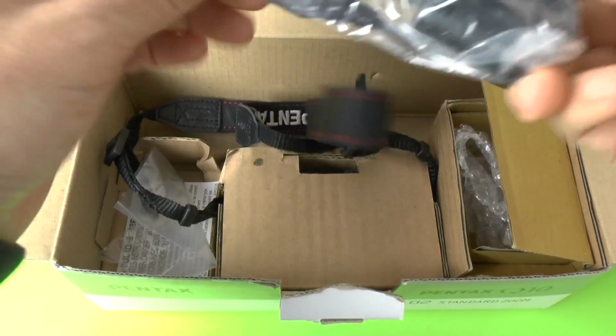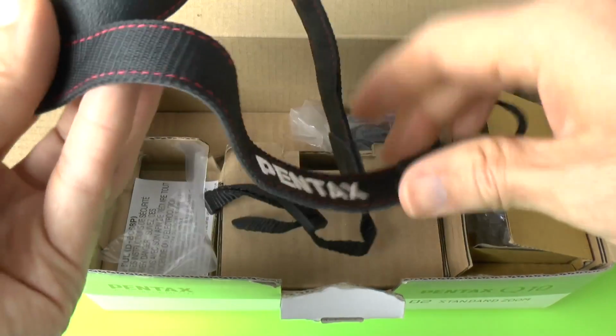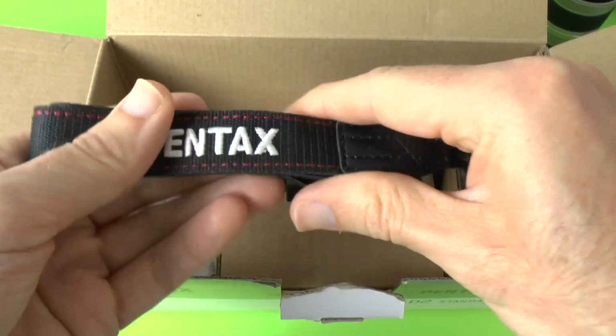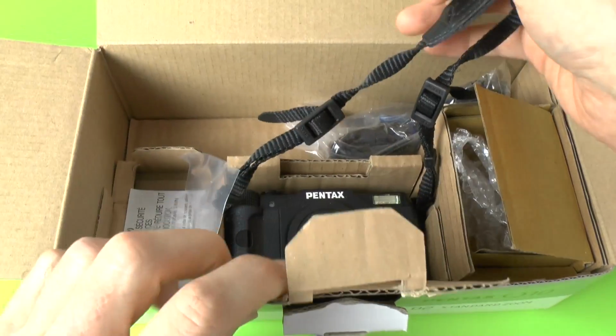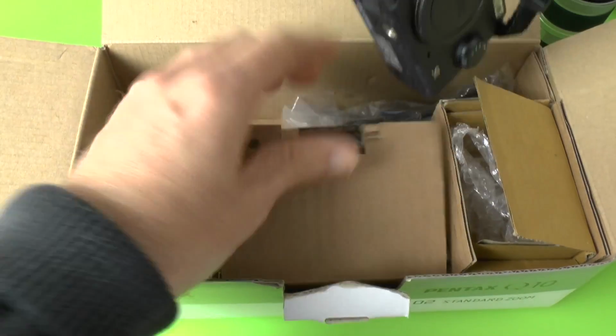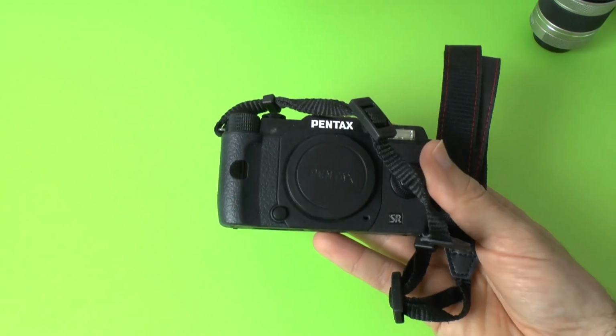We've also got a USB cable, and then we've got the camera itself with the strap pre-attached. So this has been out to another reviewer, as I said, but a nice Pentax strap included. And then we've got the Q10. Look at that, how small is that? Wow. Let me just pop that box out of the way. This is the Q10. It is so small.